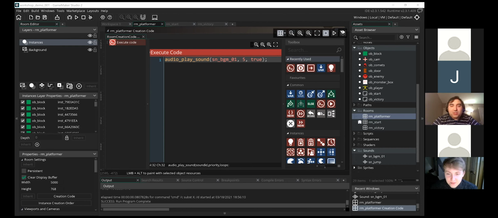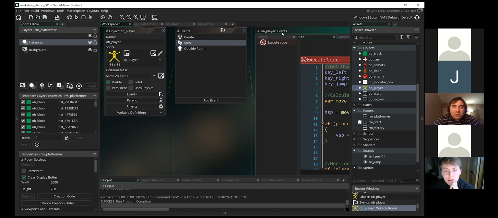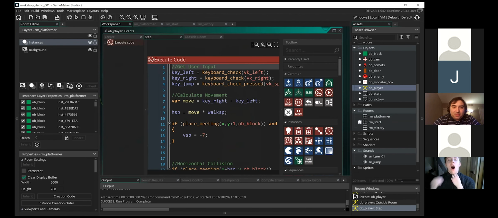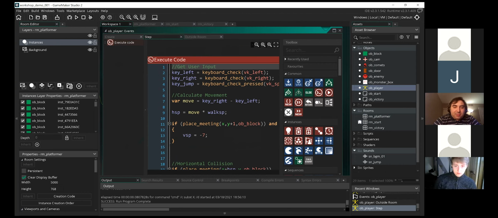Okay, so we'll move on. The next bit of code is for the jump sound effect. We're going all the way back to our player object and that huge long step event code. And just so happens I'm in the right place.